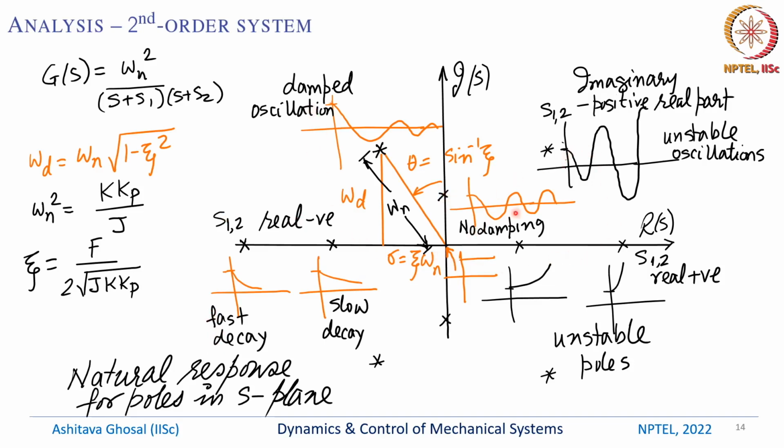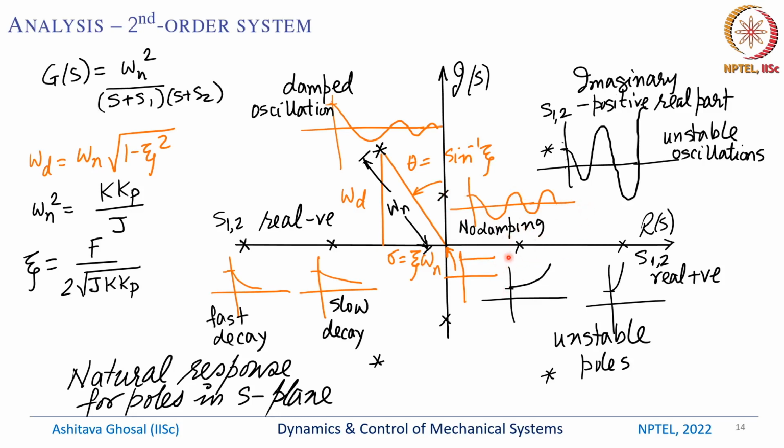If the roots are on the right half plane, which means what? This is a positive real part. Then if you take two complex conjugate roots and give some input, the output will keep on increasing because it is like e to the power plus at. So it will be an exponentially increasing plot, and since they are complex conjugate, they will also oscillate. If the roots are on the imaginary axis, so plus minus, let's say, 3i or 3j, then they will keep on oscillating without ever dying down.